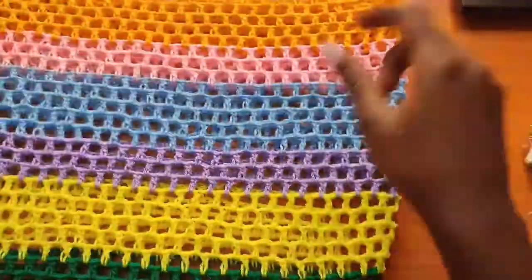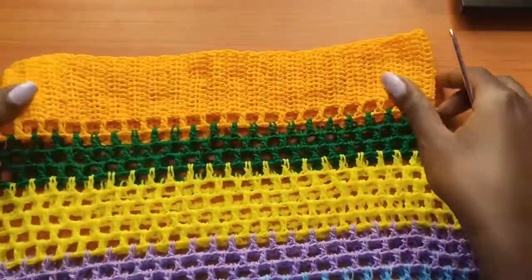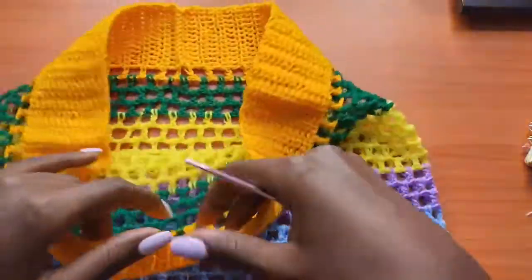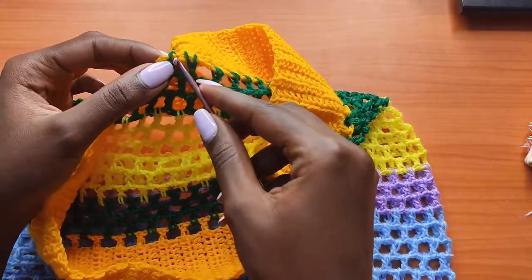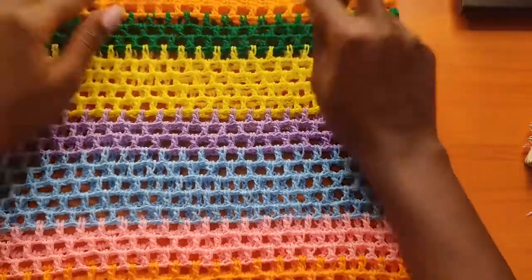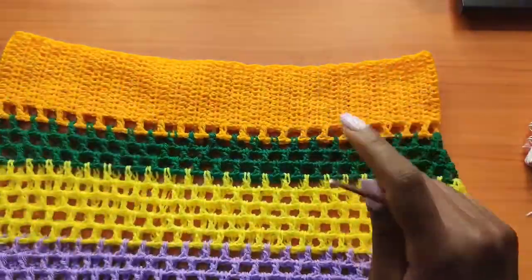So when you get the length that you want, this is how the skirt will look like. You are going to place it like this and make sure you get rid of all the loose ends. So just like I told you, I'll be just tying knots of any strands that are close to each other, and you can see that happening at different points, but they are not actually seen on the final project. They are kind of hidden.